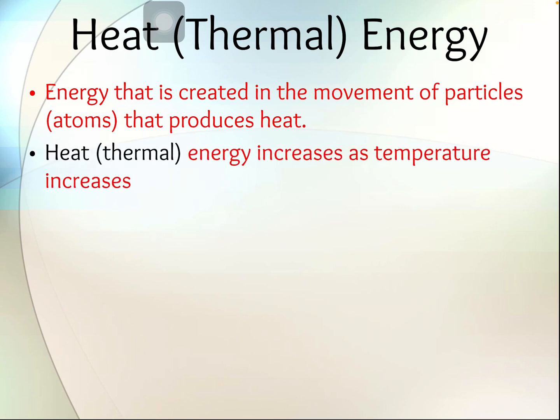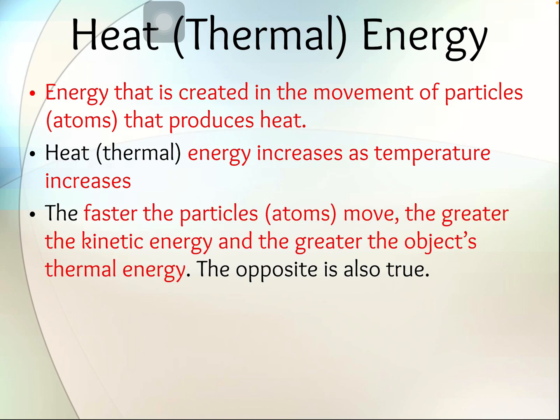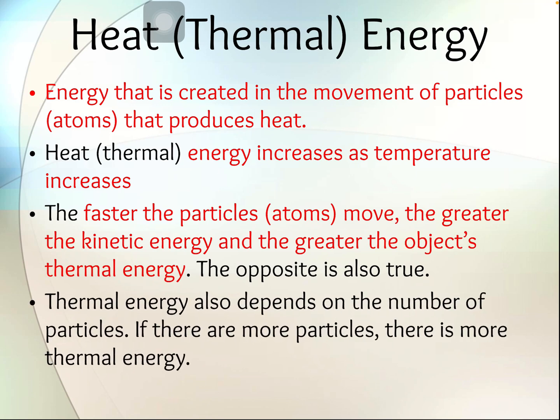Thermal energy increases as temperature increases, of course. The faster the particles move, the greater the kinetic energy of the particles and the greater the object's thermal energy. Of course, the opposite is also true. If you slow an object's particles down, it loses thermal energy. Thermal energy also depends on the number of particles. If there are more of them, there is more thermal energy. So if you have a substance in greater quantity, it has more thermal energy than something which you don't have as much of.